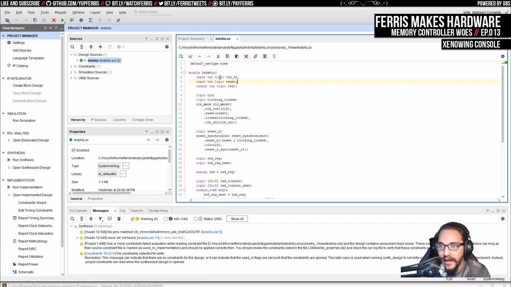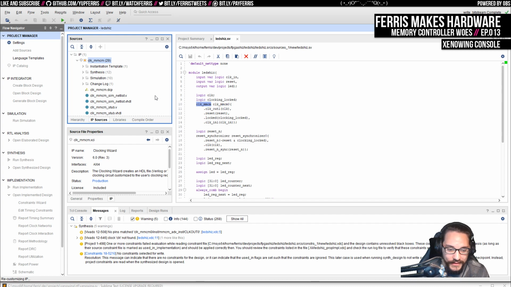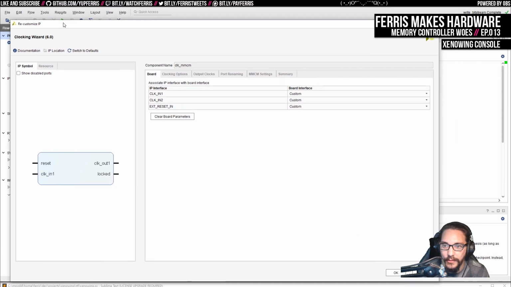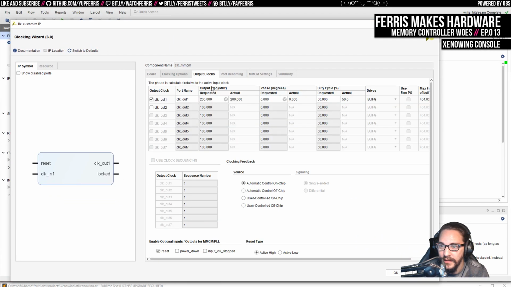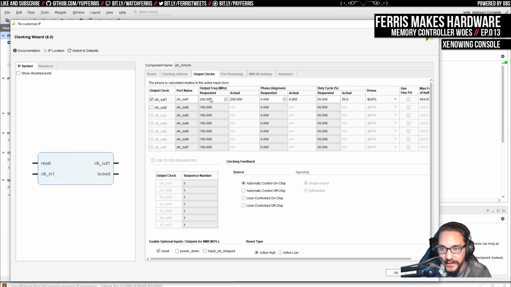Anyway, this input clock, I piped this into this MMCM, which I guess is something like a PLL, but essentially a clocking generator. So if you go into this IP sources thing, I have this MMCM, and I can pull this up. And this, you just go through a wizard where you customize what you want the IP to do. But the whole point of this is that you give it some input clock, and you specify the frequency of that. And I know that this is 100 megahertz because that's what the oscillator on the board is. And then you can go to the output and specify the particular frequency you want.